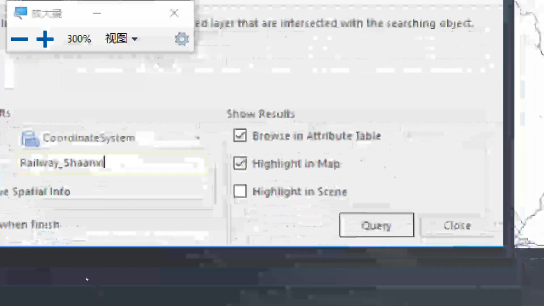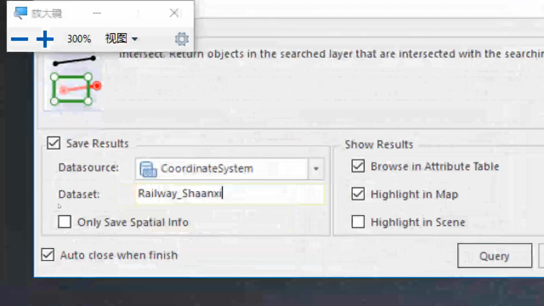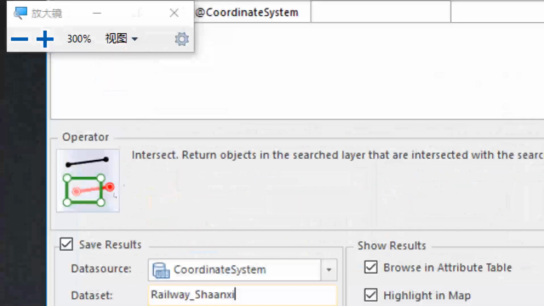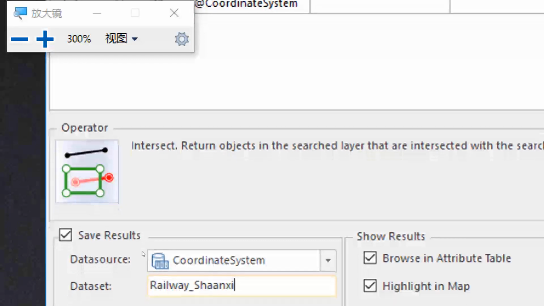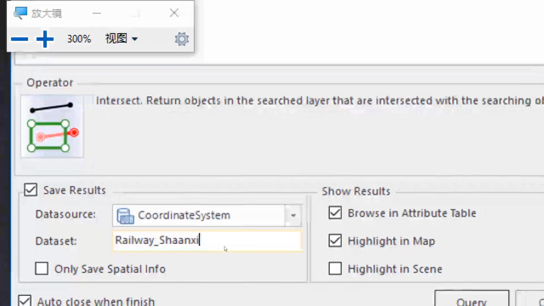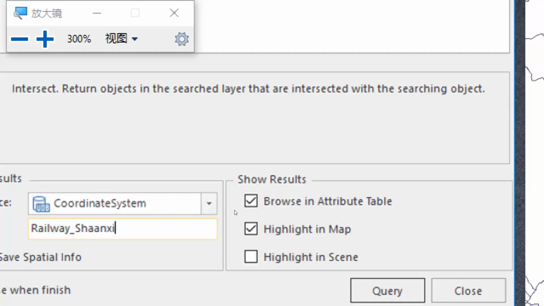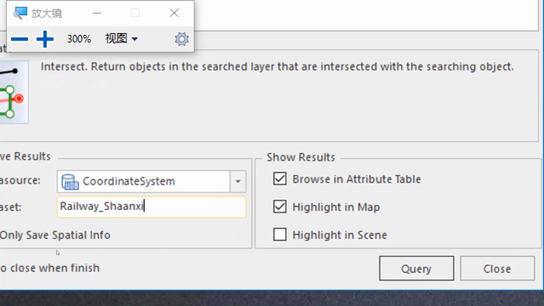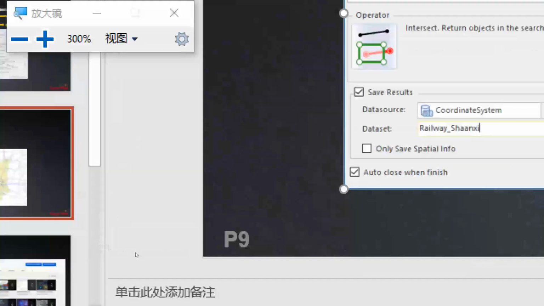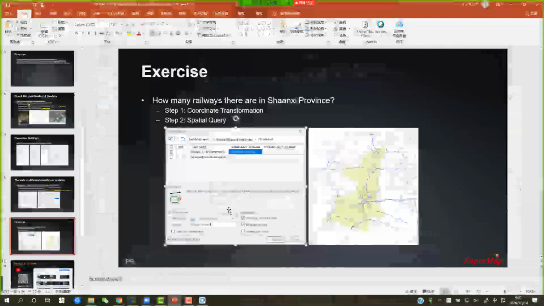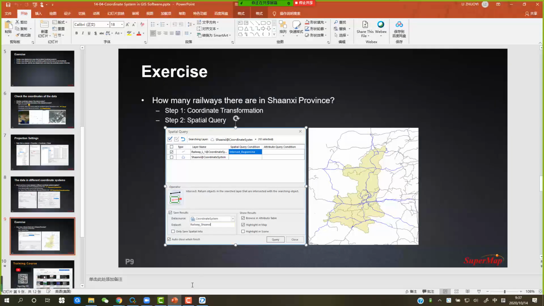And in this, we can do the operator is intersect and return the object in the search layer, and they are intersected with the searching object. So let's do it. Okay, and let's do the step 2.